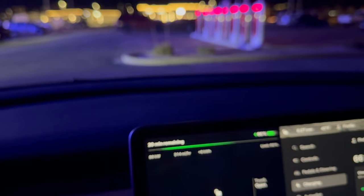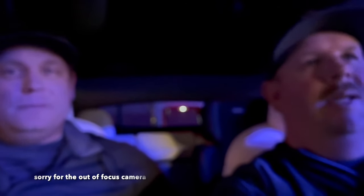I think the interesting part with this vehicle is when you come from an internal combustion motor and that's all you've ever known, you just don't know what to expect. Very true. That's been my experience today with this car, I've just been so blown away with the performance side of it and how quick it is, how much torque, like you said. It feels like a much more advanced vehicle. Oh yeah, I feel like I'm driving something like a Porsche, which I've never driven, but that's how I envisioned something like that would drive. So this has been a great thing.